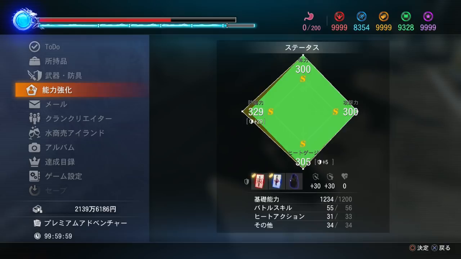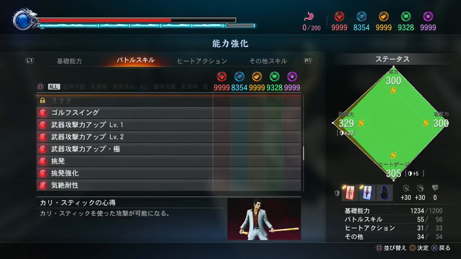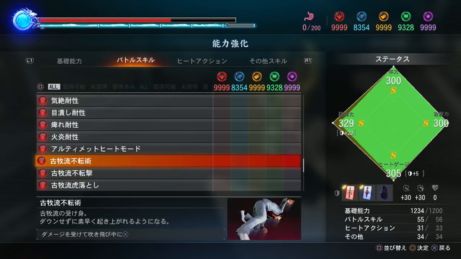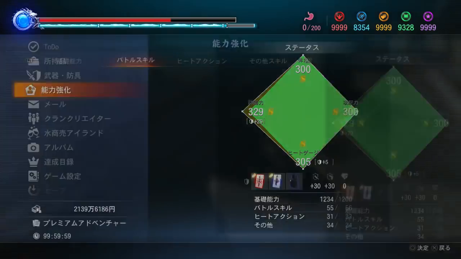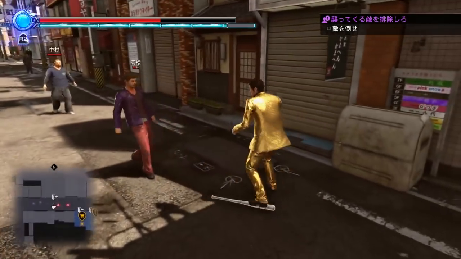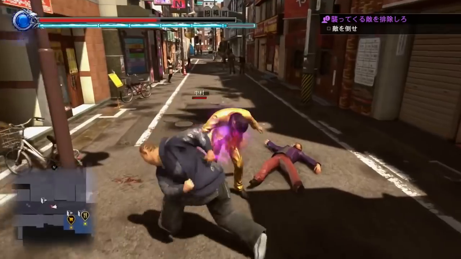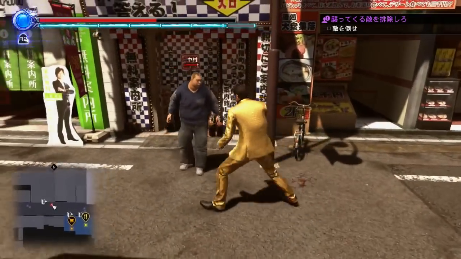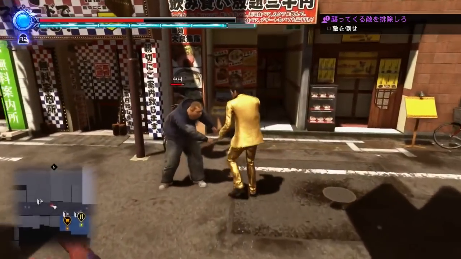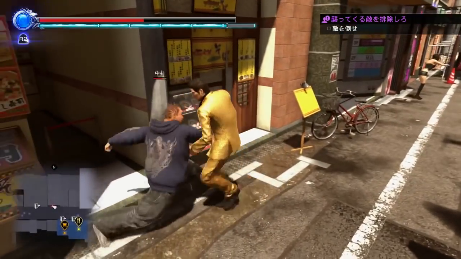Okay, so let me see if I actually even have it. Taiga drop. I think I should have all of them, or almost all of them. Yeah, this is it. Oh, there we go! Finally! Go. Oh, that didn't work so well. There we go!